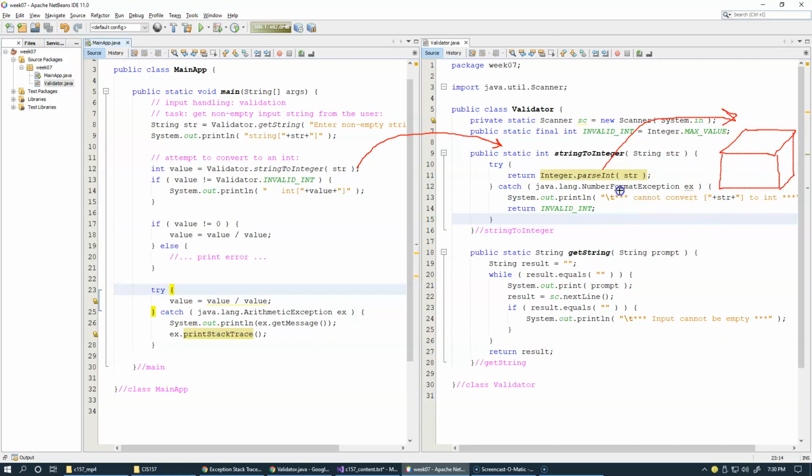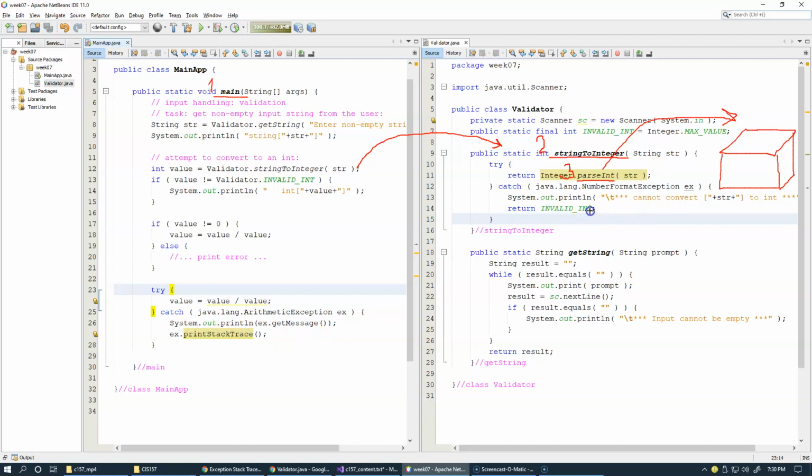We already know that this is a NumberFormatException, and what we do inside our method is that we immediately try and catch. As soon as we detect that this object is generated, we catch it, and therefore if we want to print the stack trace right here from this exception object, of course we will be able to see that we have our main method on the stack, then there is string to integer part of the validator, and then there's parseInt on the stack. So this will be number 1, number 2, and number 3. At least these 3 method calls are shown in this stack trace if we attempted the same line in here.